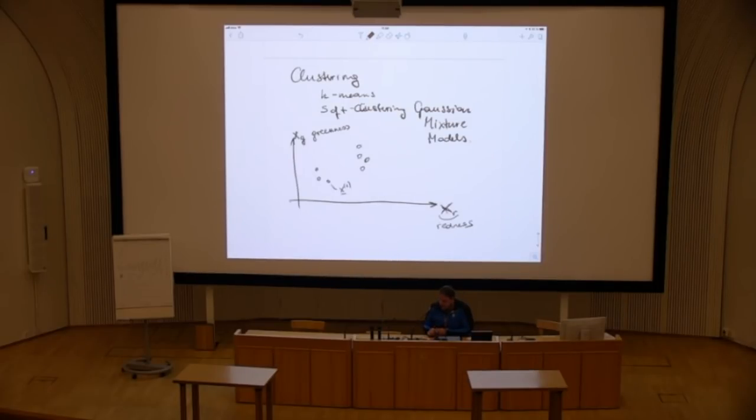And now assume we somehow messed up the file allocation table, and we don't know the file names anymore, so we lost the labels. So we only know the redness and greenness features of each snapshot, and we still want to order them. We want to order the snapshots into two groups. One group which contains images which show grass. It's very important for these mowing robots to find grass. So we want one group which has the snapshots containing grass and another group which shows something else than grass.